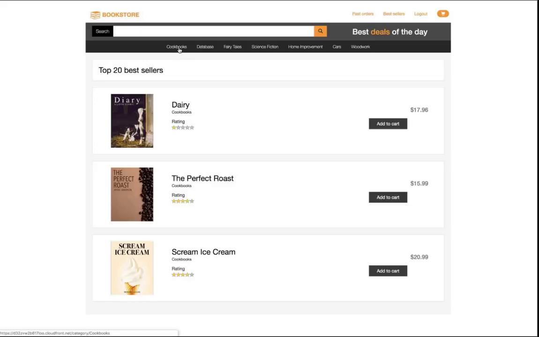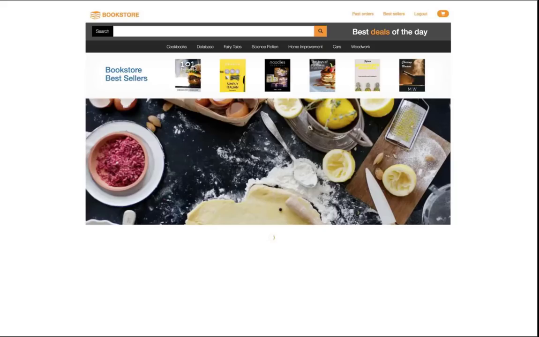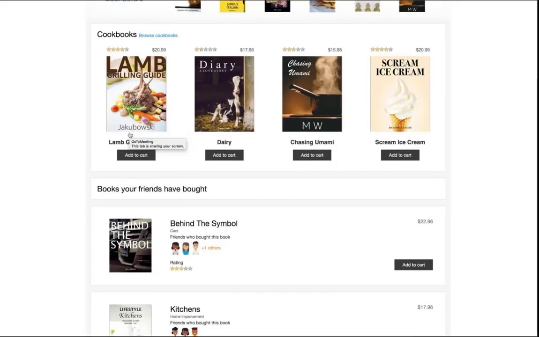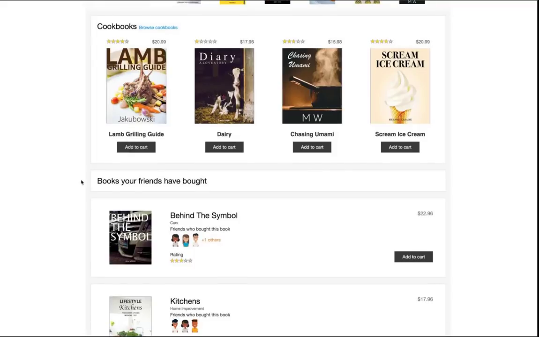All right, so for the next use case, I've already built a recommendation engine. So I can say, here are the books that your friends have purchased. The use case that I want to build next is every time I click on one of these individual books, I want to know what books people who purchased that book have also purchased. It's the use case that we had in the slides.